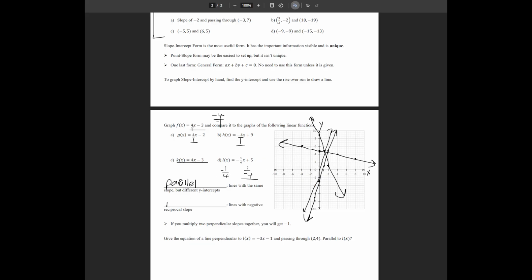However, perpendicular lines are lines that intersect at a 90-degree angle. And when you're looking at these slopes, they will have a negative reciprocal slope. So if this line has a slope of 4 over 1, if we take the 4 and 1 and flip them, so we have a slope of 1 over 4, and then change the sign, so instead of positive, it's negative, we end up with something like this right here, the slope of line D. These are perpendicular lines. They will intersect at right angles.